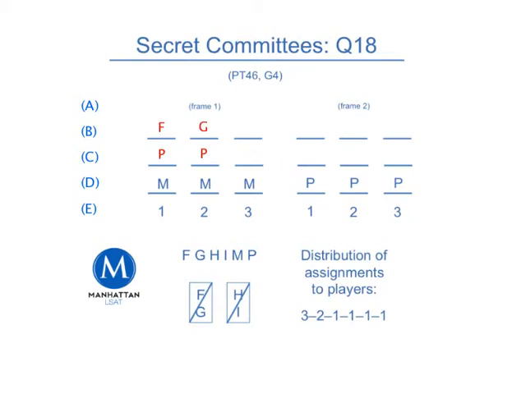If we make sure that there's a P every time there's an F and every time that there's a G, that only leaves two positions left. And unfortunately, that's H and I. And we know that H and I cannot be assigned to the same subcommittee. So if your instincts were that we're going to have to be using frame 2, that's fantastic. That's exactly where we're going to end up. And that might be enough information to answer the question right with that alone.